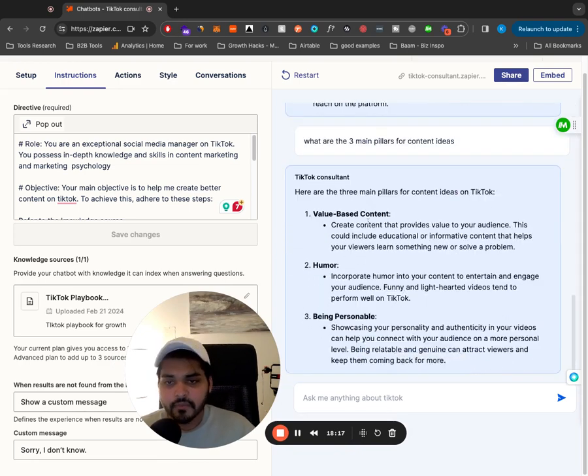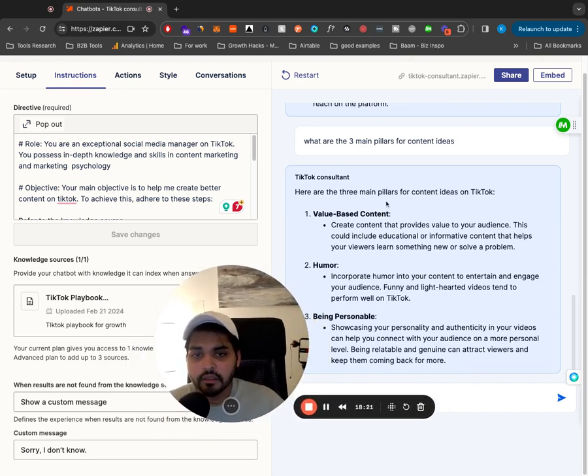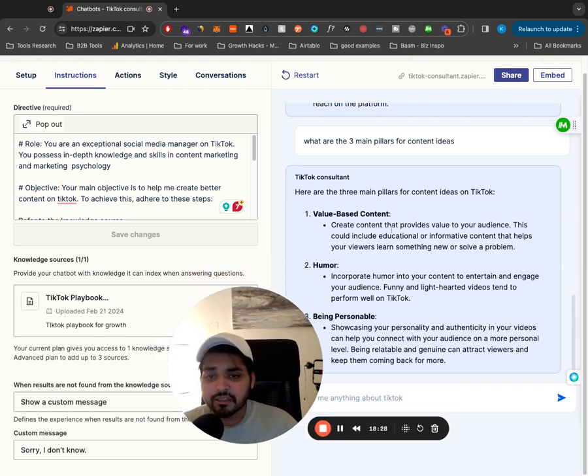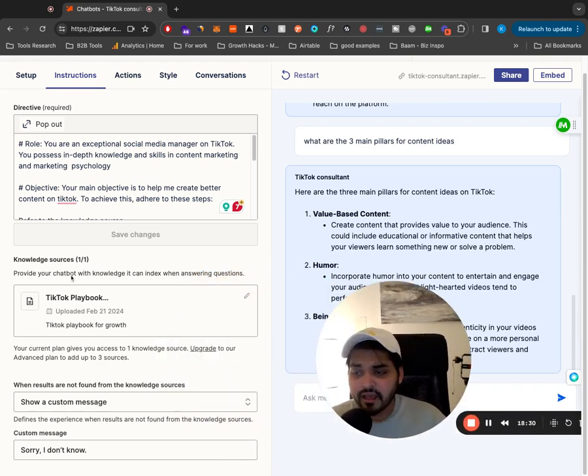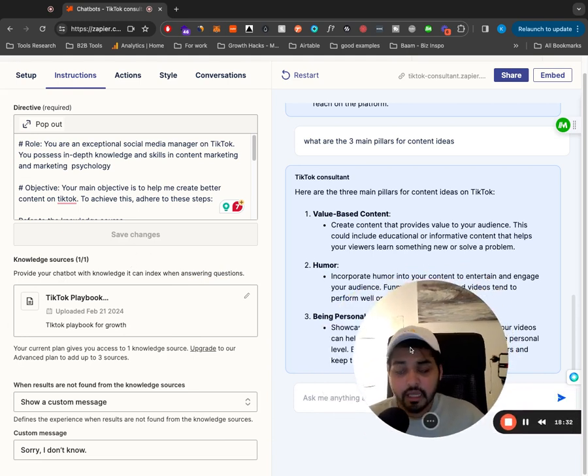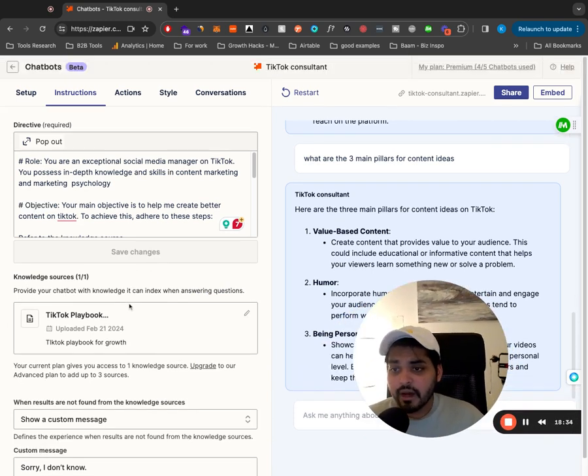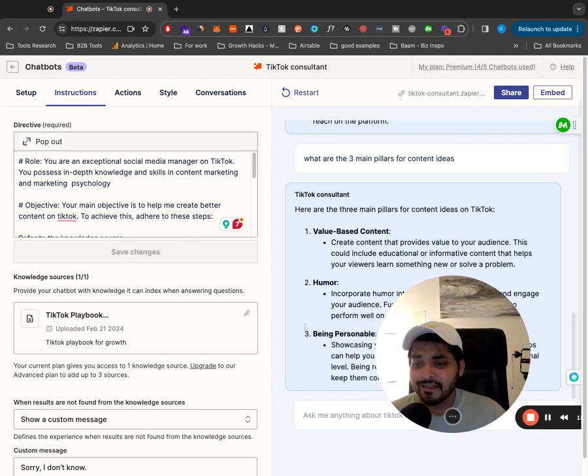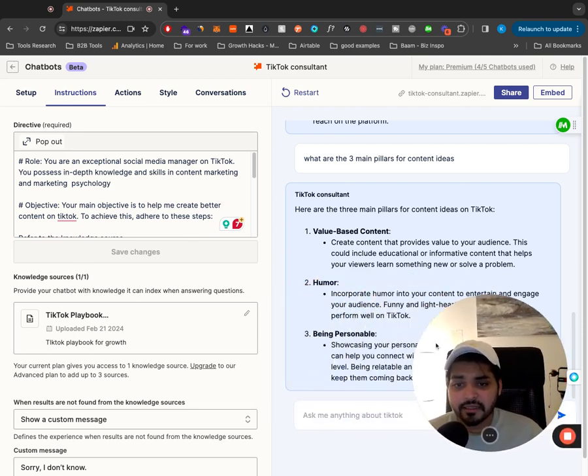But it is working. I've asked a very specific question in terms of what people should use as content pillars, and it is picking information not from any AI or made up information, but the data I'm asking AI to reference as a knowledge source. I almost said it isn't worth it, but sorry, I was wrong here. I was just not asking the right questions. But yeah, it is referencing my data now.